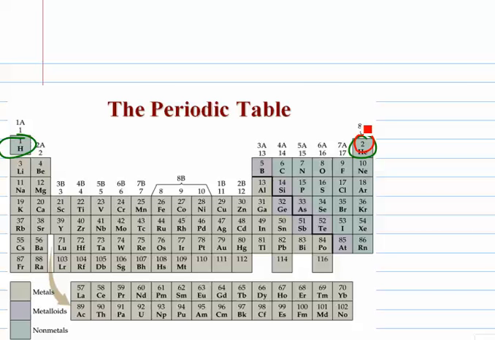Now the number above each element, here above helium is the number 2, is what we call the atomic number. And this represents, as we will find, the number of protons within a single atom of each element. And the table is organized in order of increasing atomic numbers. So going from hydrogen at 1 and helium at 2, lithium at 3, beryllium at 4, and come down to uranium at 92. Uranium has 92 protons.